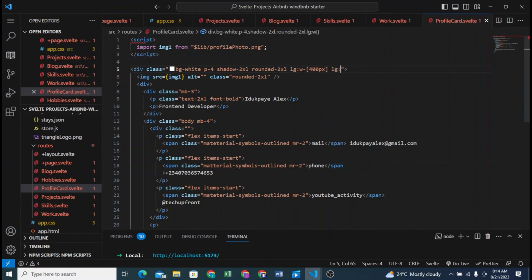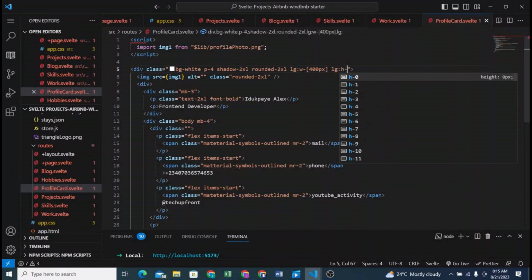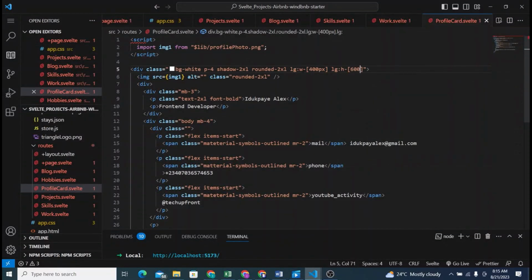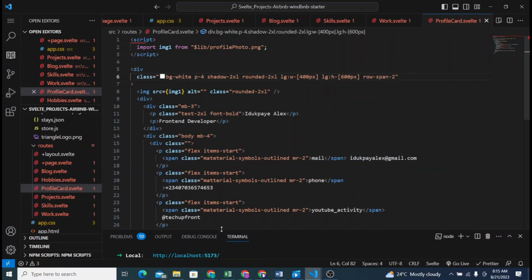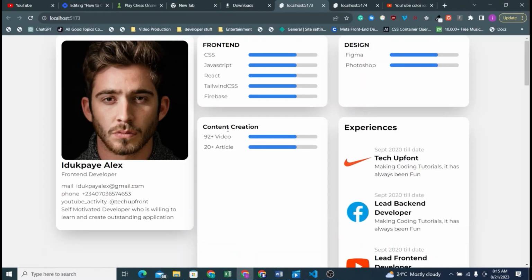Large screens, height 600 pixels. That's all. But wait. We'll give this row-span-2. Make sure it spans 2 rows. Nice. Let's continue.